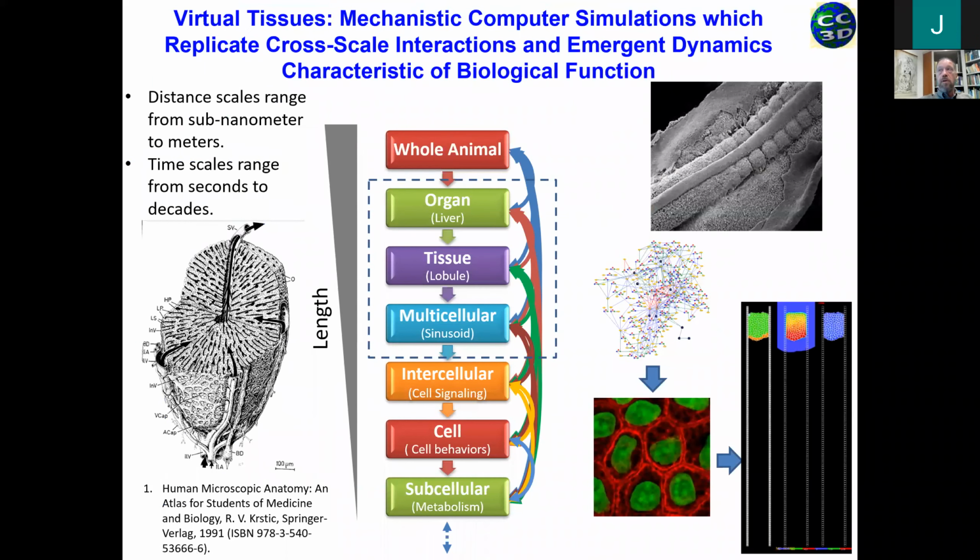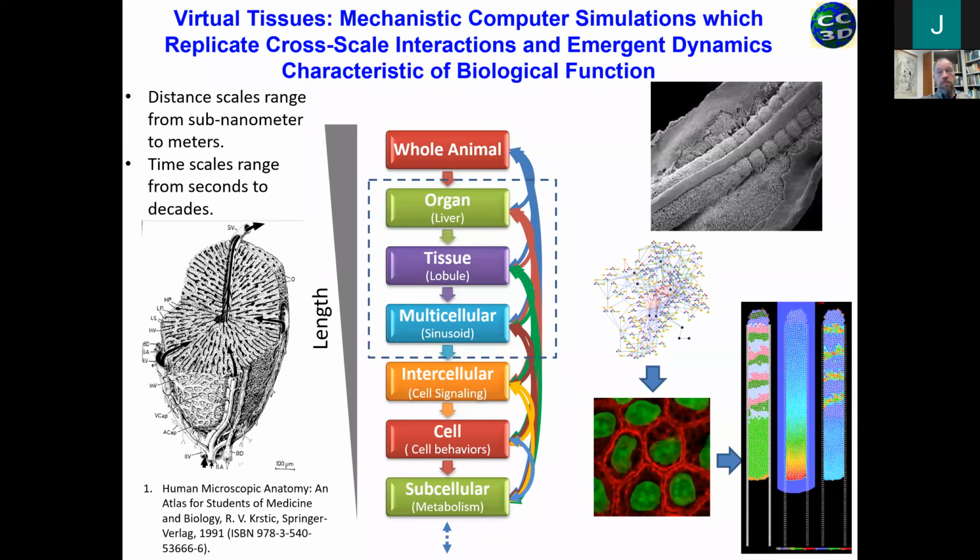So the virtual tissues that we're going to be talking about are going to be multi-scale models. Typically, in our models, we're going to include a layer of control at the molecular level, which will be a network model. That will control cells and what those cells do, so a multicellular model. And then there'll be a larger scale model of things like chemical fields in the tissue, and that will also interact with the other two layers. Sometimes we'll also have a highest level in which we have a representation of transport in the body, a PBPK model, which is also an ODE model, also a network model.